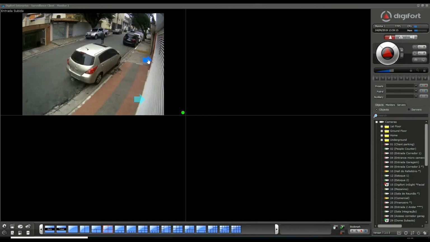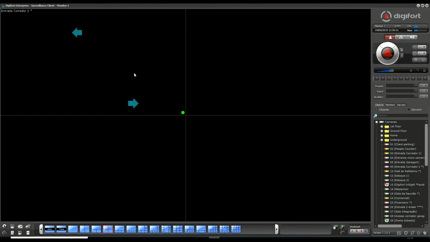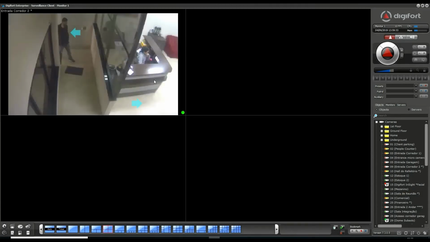Here's an example. There are two links here, and each link is linked to a different camera. We click on this link, which will change to the camera inside the building. And we can keep following him between the cameras.